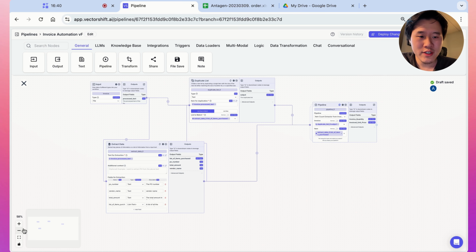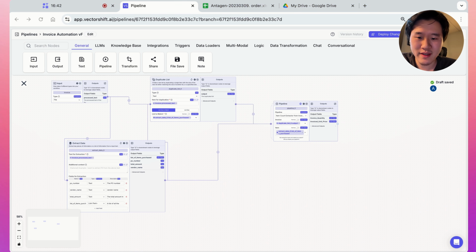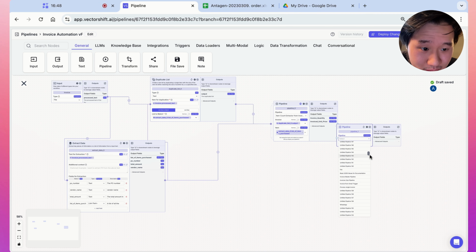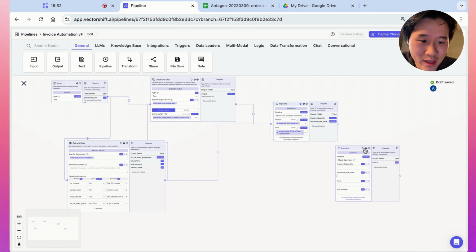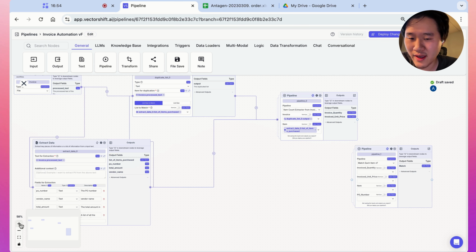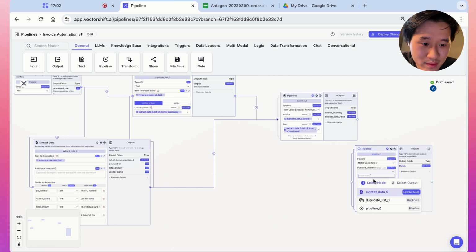All right. So let's go ahead and call this pipeline that we just made in this master pipeline. Let's drag out another pipeline node. Let's call it match each item. Let's turn on list mode again. And let's go ahead and connect each of these fields up. So the invoice quantity is coming from the first pipeline node. Let's go ahead and collect invoice quantity.